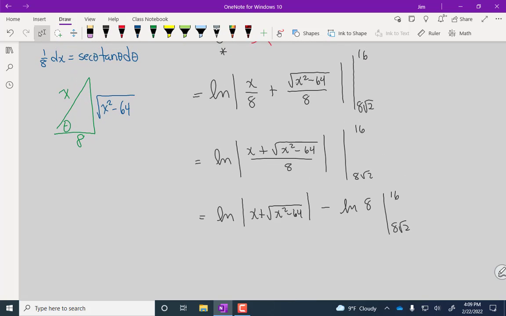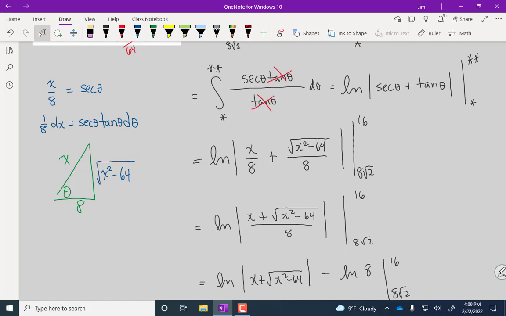Okay, so let me ask you this. When you're doing an indefinite integral, or even a definite integral, when you do this integral piece, you just need any antiderivative, right? For example, say we're just integrating x squared on the interval 1 to 3. When we do this, we just choose the antiderivative that has a constant of 0. But if you wanted, you could have done this. This is an antiderivative for x squared. You all agree? You don't have to always pick the antiderivative with a constant of 0.